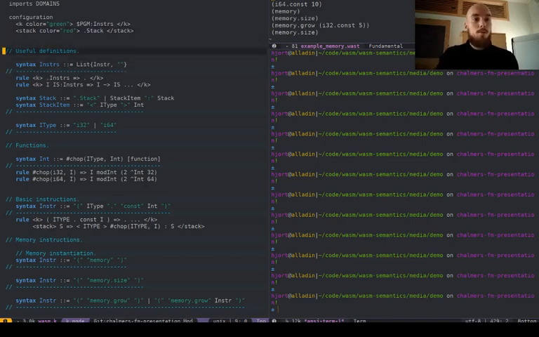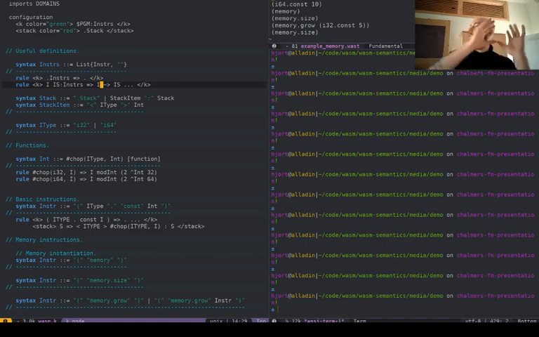I've said that a program, in the case that we're going to load the initial program, is a list of instructions without any specific separator. This is a built-in feature. I'm going to say if I see an empty list, get rid of it. If I see an instruction and then a list of instructions, I'm going to do this squiggly arrow thing, which is what lets me do this dot notation. So basically dot means here's a list of these squiggly arrow things. I'm matching on the head, and then there's all this other stuff. So you can see the K cell as containing a list of these, a cons list with this squiggly arrow thing. It's not really a cons list because it's associative, but it's similar.